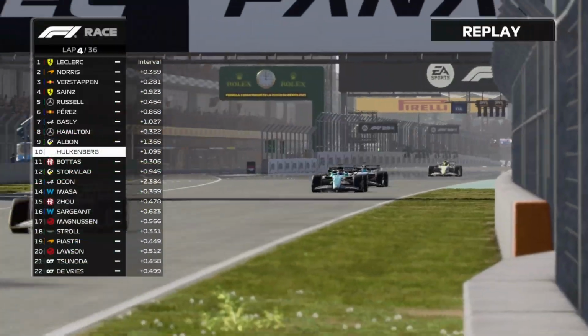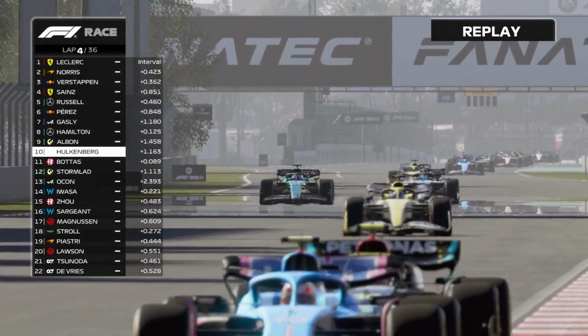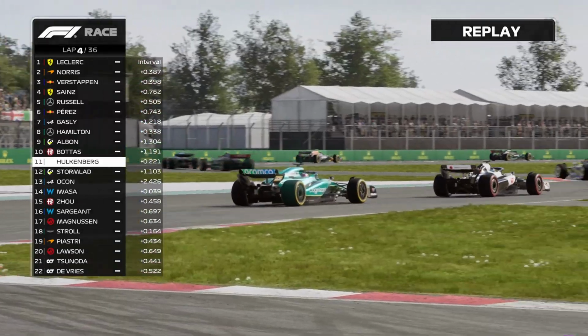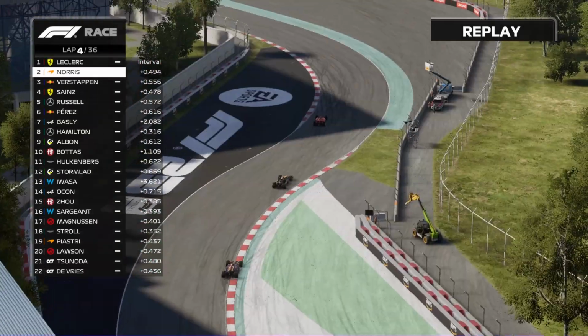As there, I don't know if you noticed, we actually made a little bit of contact with Ocon, who was trying to show himself a little bit of a nose there going through into turn 3. Unfortunately, just a little bit of contact was made. As now we're taking a look here, and this is Valtteri Bottas getting himself past Nico Hülkenberg. So battles are galore at the moment.